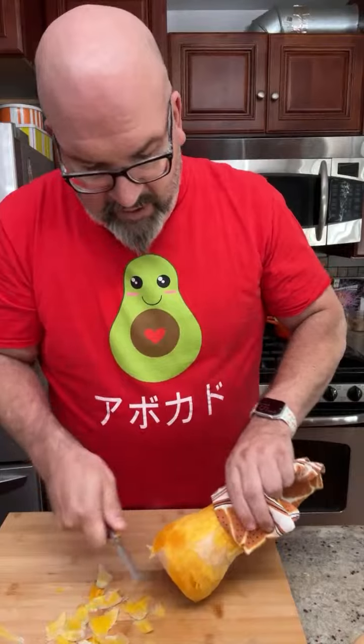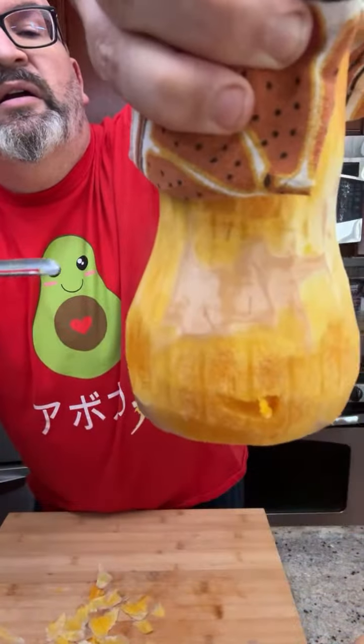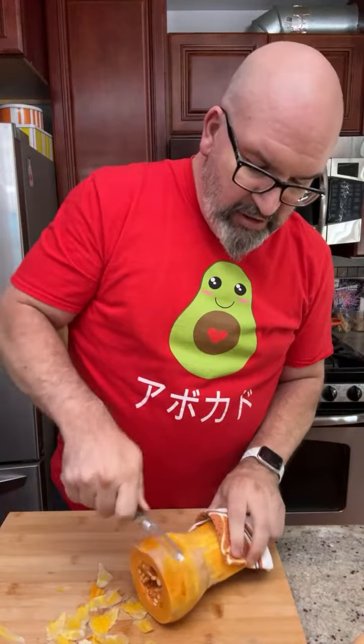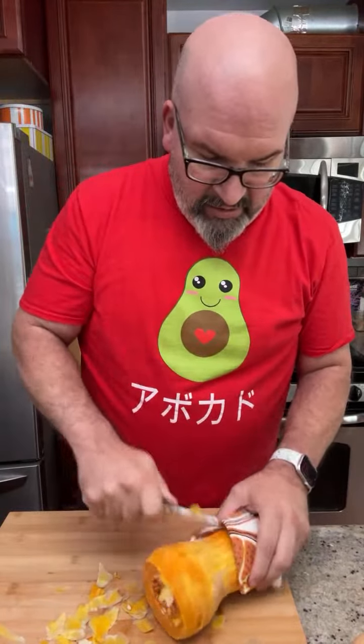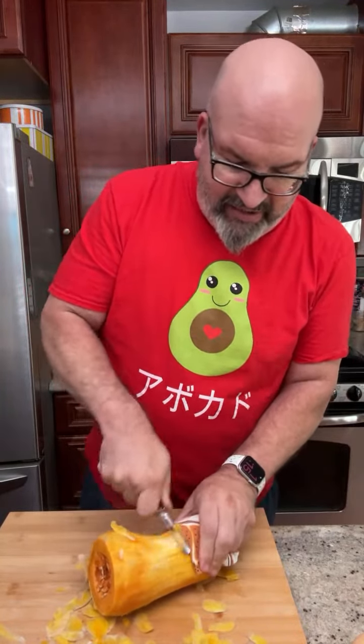So really, you can kind of see it better right there, maybe. See those ribbons down the side? You want to make sure to remove all that stuff. So we're going to take all of that off. We're almost done. Or I'm almost done. It's just really steaming and hot. I didn't think about that part too much, I guess. But we almost got it done here.